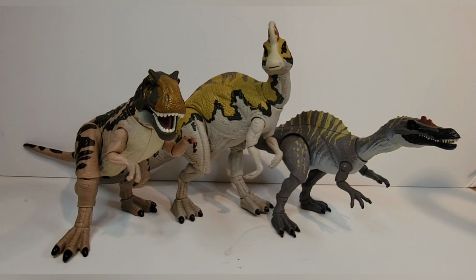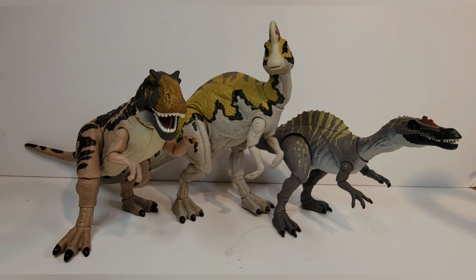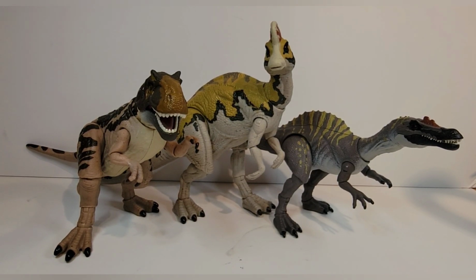I do not get the people from this line at all. I have no interest in them. I think I got a couple because they were literally like $1 at the half off store, like $2-3, but I'm probably gonna wind up selling them. I really don't want them. So yeah, these are pretty damn awesome.